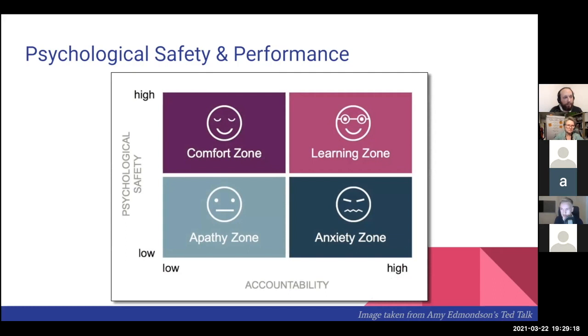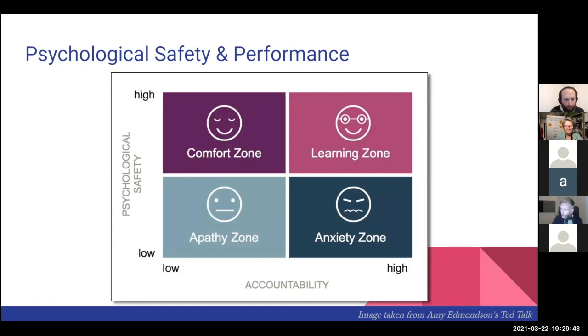And so the axis at the bottom here says accountability. And the reason that that's there is because a culture of performance is one where you're held accountable for your performance. So when we talk about psychological safety on the group level as a construct, we're not necessarily interested in whether or not individuals are performing, but more how is performance viewed as the culture. And in this case, we're viewing it as accountability of performance.